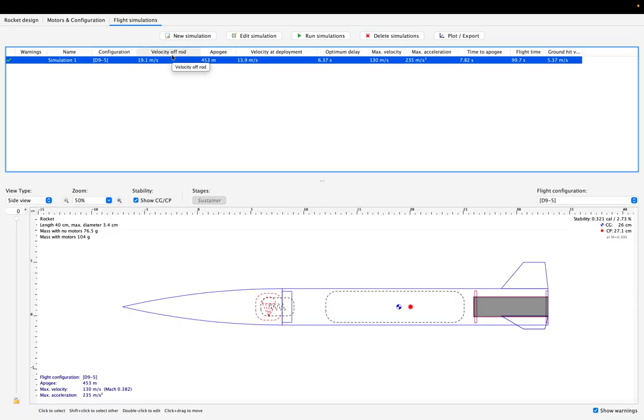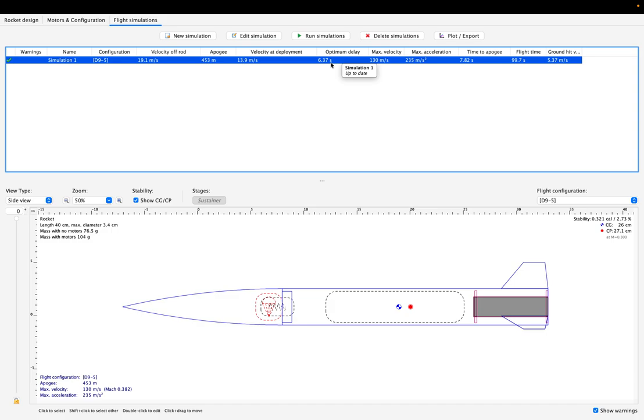Velocity off-rod is how fast the rocket will be traveling off of the launch pad. Apogee is the highest point of flight. Velocity at deployment is how fast it'll be going when the parachute is deployed into the air. You want this to be really low because you don't want the chute to be yanked off, basically.